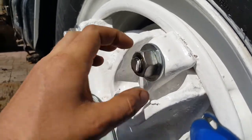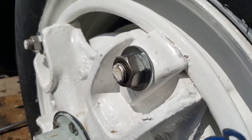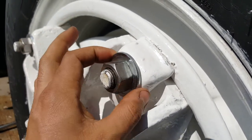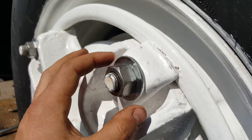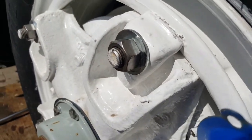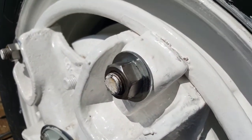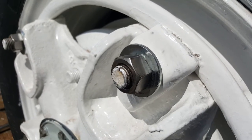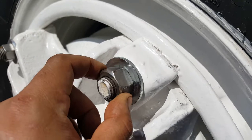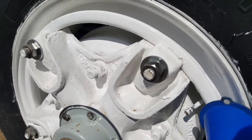The washer stops that from happening — it distributes the load. That's reason one. Now, in a small space like this it wouldn't really be important, but for something large like sheet steel, that's where it really applies. This piece here is actually pretty thick, so it's not really applicable in this example.